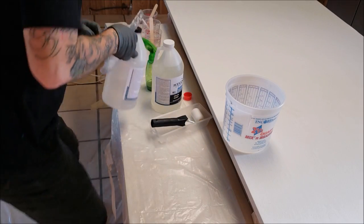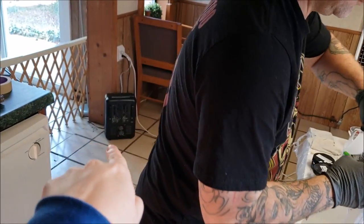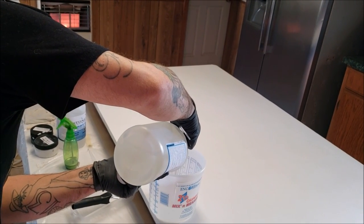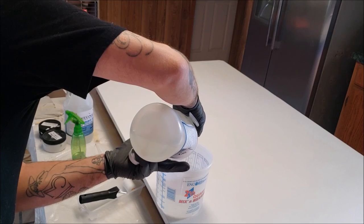Prior to this, Jeff set the resin in front of a space heater, that one right there, in order to thin the resin just a little bit because it is colder here. So it helps the resin to be more workable.